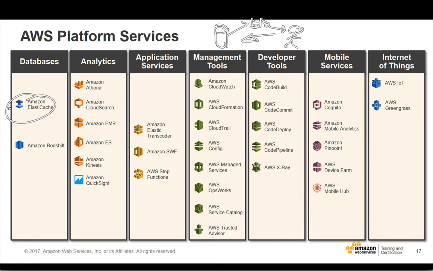We have a few flavors of Elasticache. We have Memcached and we have Redis. Ultimately, they're key value stores, so they're very simple to use. And it's not only used for caching at this level. Some applications will use this to store session information for maybe a shopping cart, that kind of thing. It's very useful for very quick lookups of key value stores. That's all it is. It's a managed service that sits on top of EC2 ultimately and produces these cache nodes for you. Okay, so that's Elasticache.